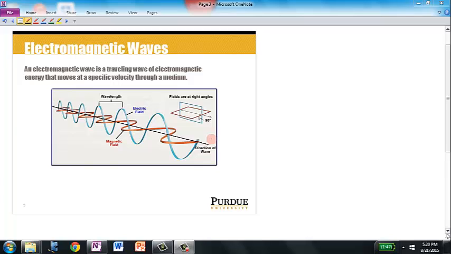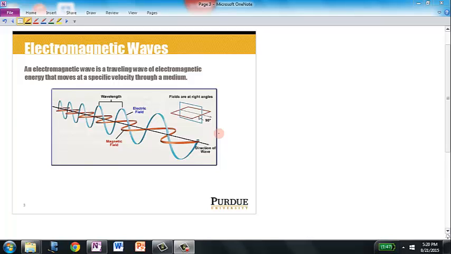which is one of the main characteristics of this electromagnetic wave: it consists of two parts, the E field and the B field. Those are both perpendicular to one another, meaning they have a 90-degree angle between them. And then that wave will move through space in a direction that is perpendicular to both the E field and the B field. Again, we call that condition mutual orthogonality.